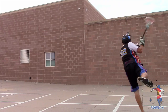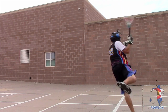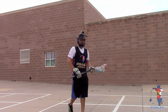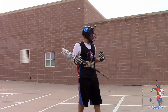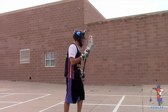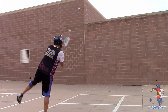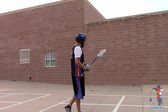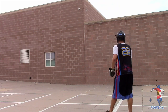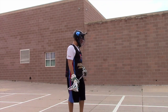This is one drill that we're going to do full speed. One of the reasons I don't have a target up right now is because I can't aim for the same spot. As I split, take my step, jump and shoot, I'm going to be aiming at a totally different spot to make it come back to me. If I wanted to, I could bring two targets.